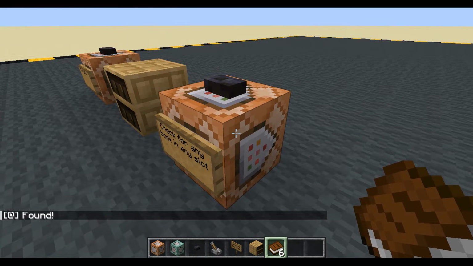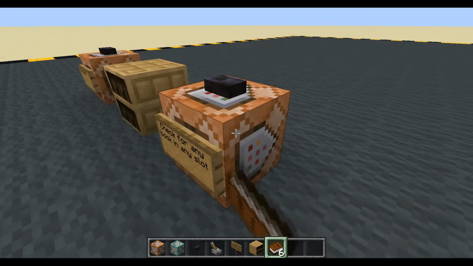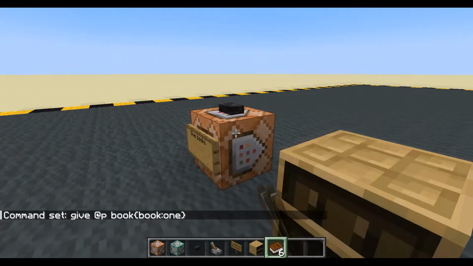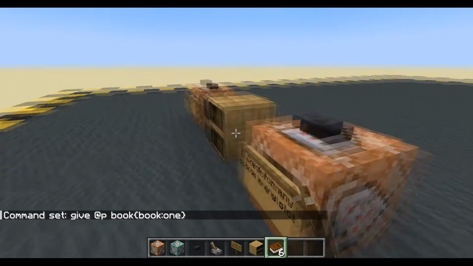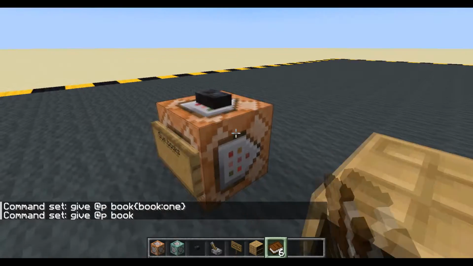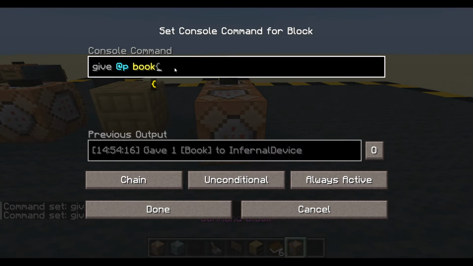Okay, let's do a different type of book. This time, players could make this book, and they could put it in using any old book they've made. So let's get a book with a custom tag, so they can only use your specific book. So, and we can just put in here, book 1. Okay. In fact, actually, what we'll do is we'll take that off. We'll keep that book. We'll copy that, put it on there. We'll make that a chain. We'll get 2 books. So we'll have custom tag book 1.